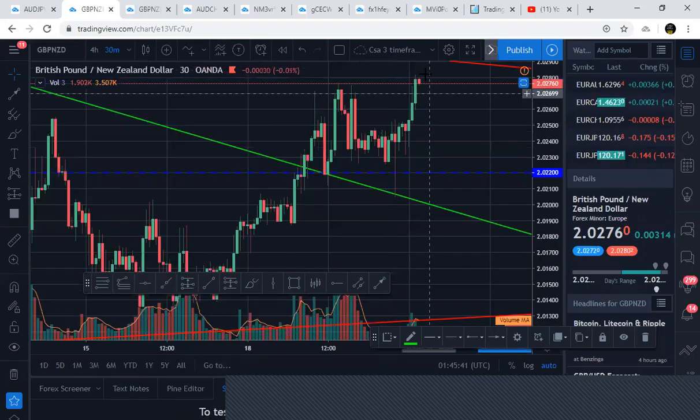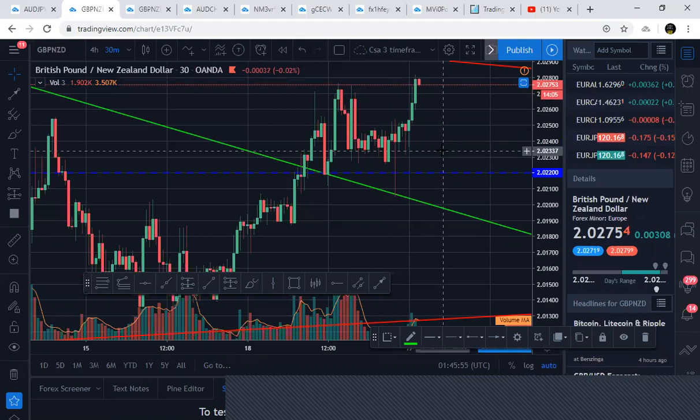We are starting to look like we're getting that pullback. And let me see my phone. I need to check my trades. Okay, yeah, I didn't get pulled out yet. So currently I'm in a short.